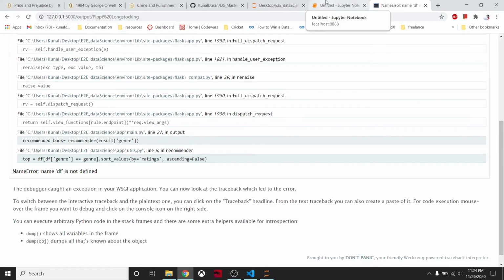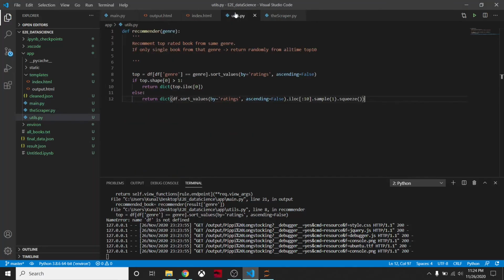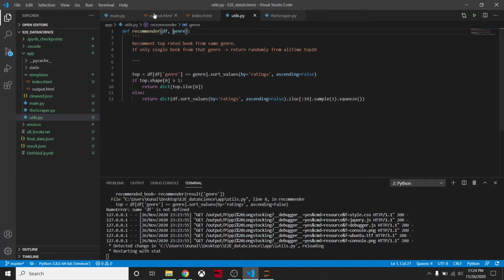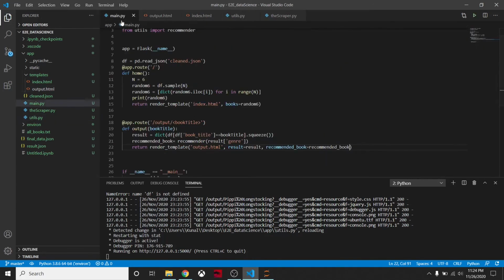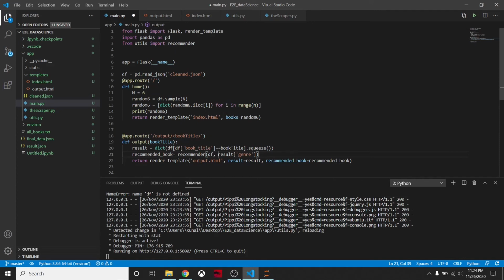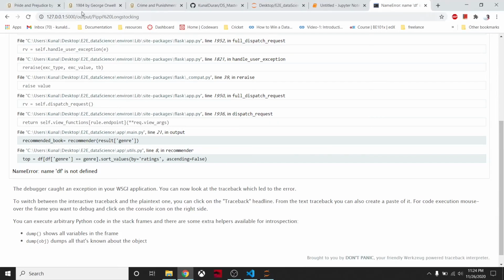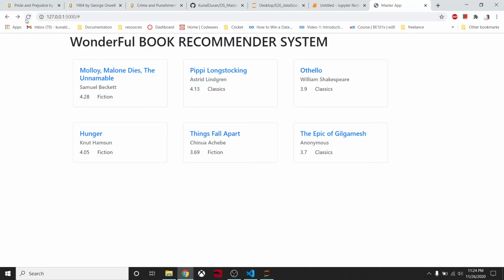Okay, now we have to make some changes into our df. So we'll pass here df also. We are passing the data frame. So now in the main.py we'll pass the data frame also. So where is the data frame? We'll pass df. Which is the df we are referring to? The df is here. So now it should work correctly. Now we'll try again.